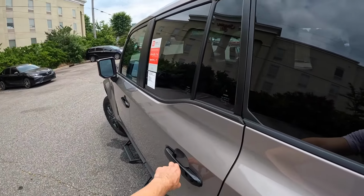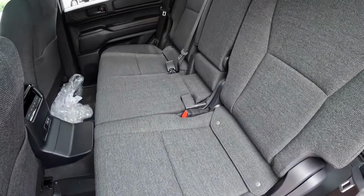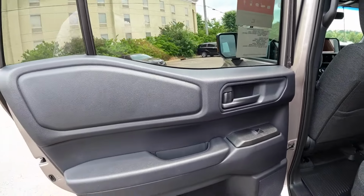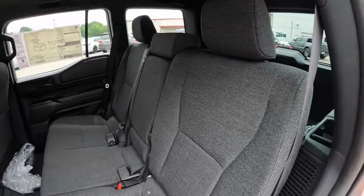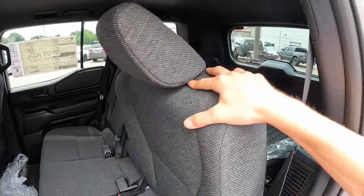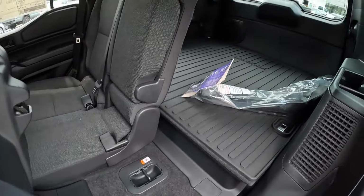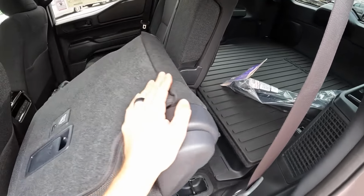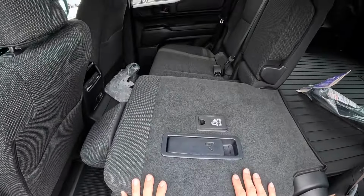Moving on to the inside. This trim level, like I said, is the base model, so you're just gonna have this rugged fabric. This is designed to be off-roading, not all luxury. The door panel, finished all in plastic, so just basic, nothing special there. And then these seats though, they do have a recline lever. You can recline them quite a lot, and then fold them downwards and upwards, and gives you good access into the cargo space. And once again, there's that bump you can see from the hybrid battery. You can also lock these flatwards down, and that is gonna be really good for extra storage.